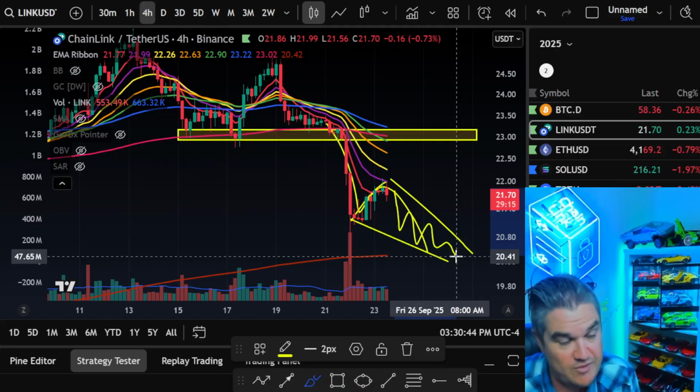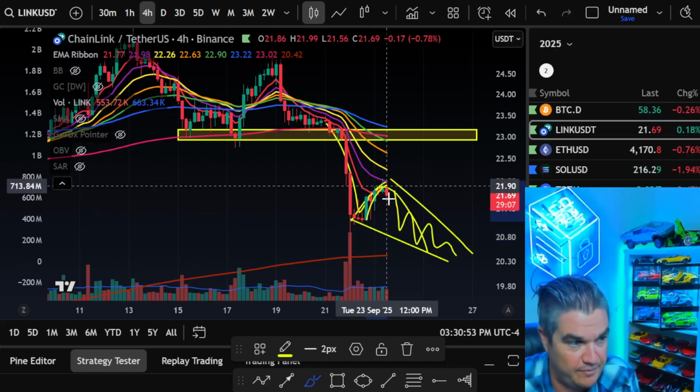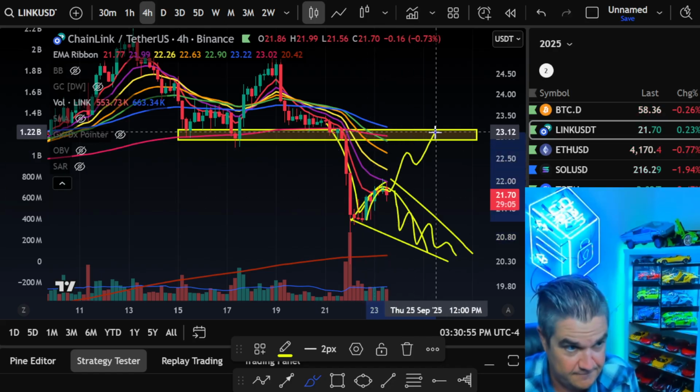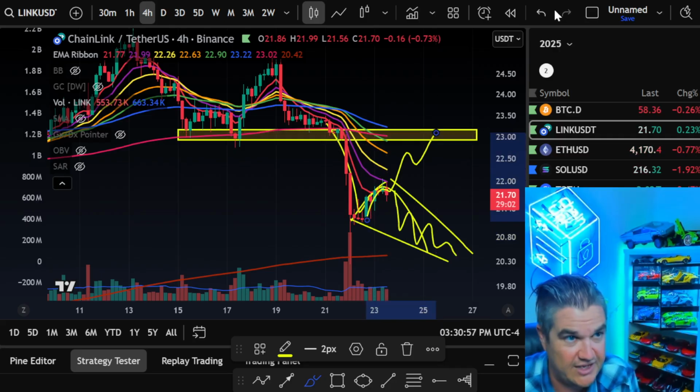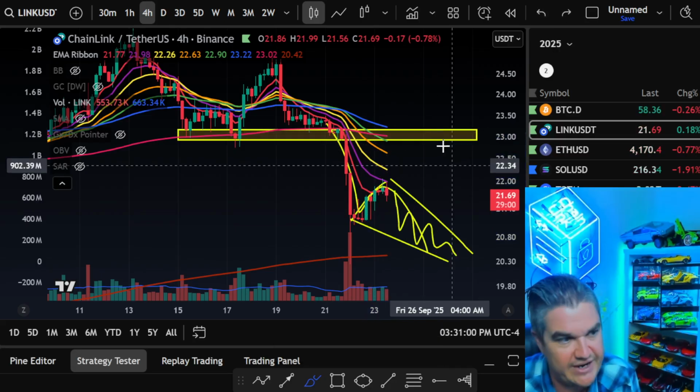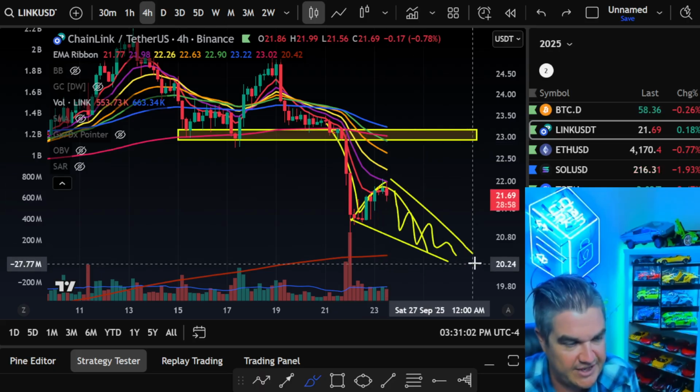And it's not that long, right? We're only on the 4-hour chart. This is like 3 days from now, yeah? So we're looking for either this pattern or the other one, right? The other one might be just climbing up the ladder here, yeah? So back to 23. If we don't teleport to 23 by Friday, perhaps we're doing something like this.